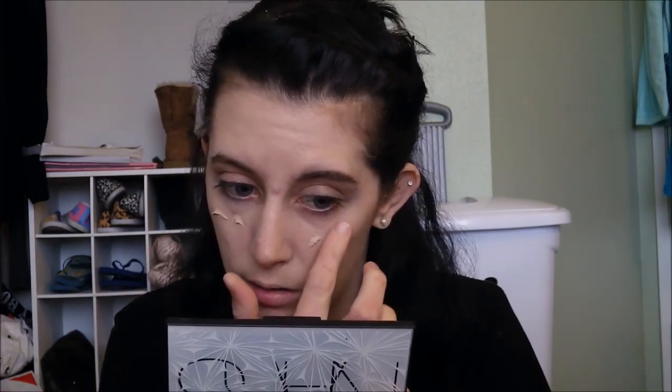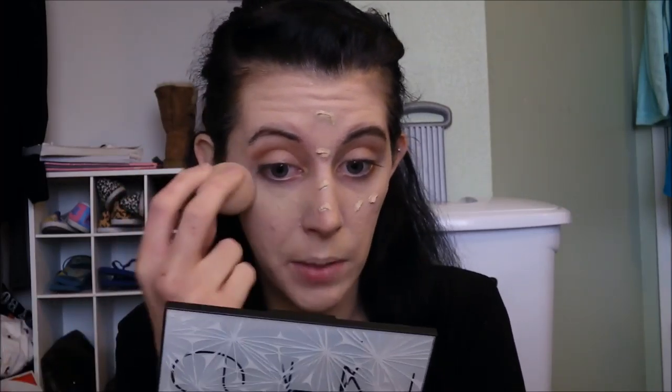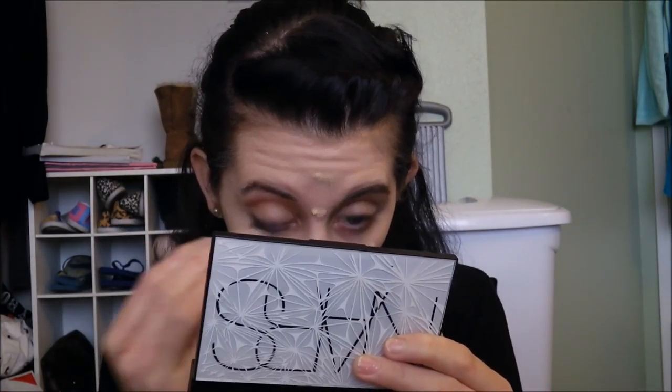Okay, next up I'm going to use that Rimmel Stay Matte Mousse just to apply to my area where I need the most coverage. So it's basically my T-zone, because I need help there. Just keep looking at the picture, sorry guys. Making sure I see what I have to do next. I love this foundation because it's so blendable.